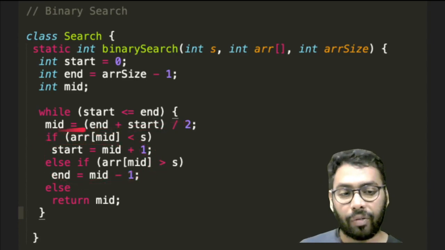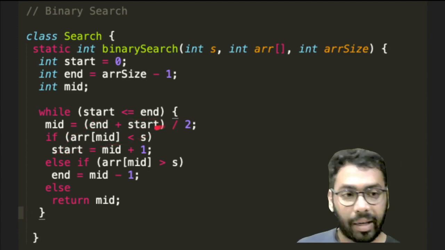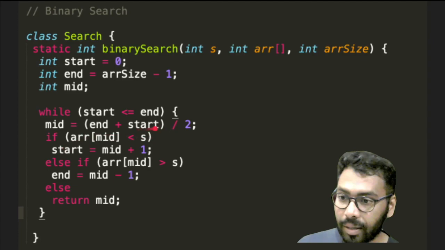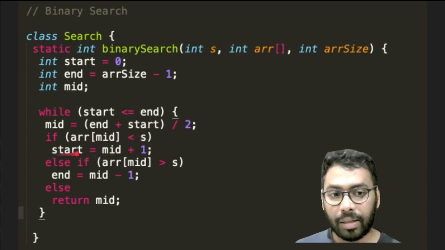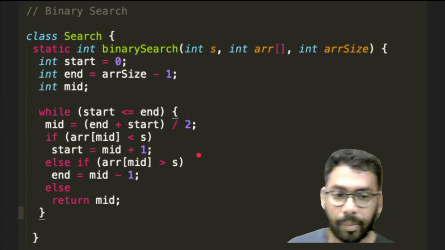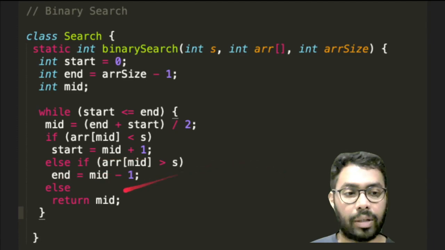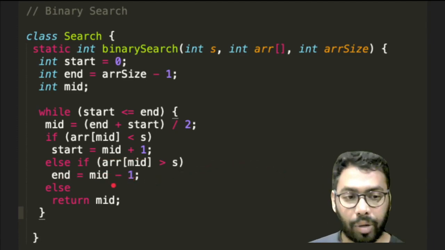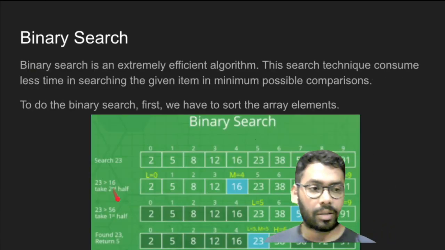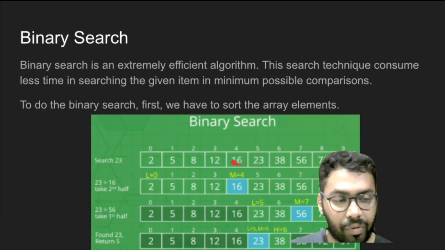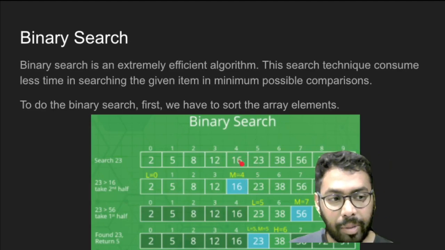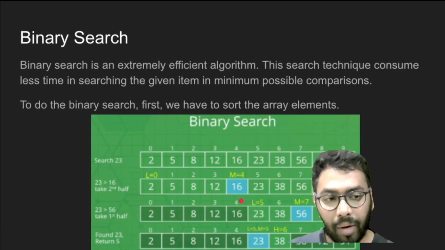If the element is greater than the middle element, then simply move the start to the middle of the list of elements, or move the end to the middle, right? So in both the cases, as you have seen in this diagram, if you're looking for any of these elements, then what do you have to eventually do?